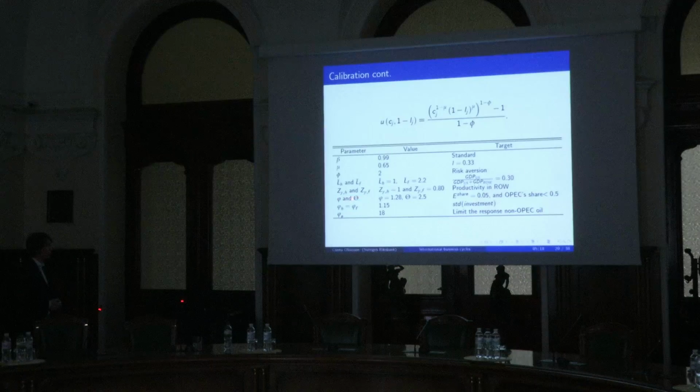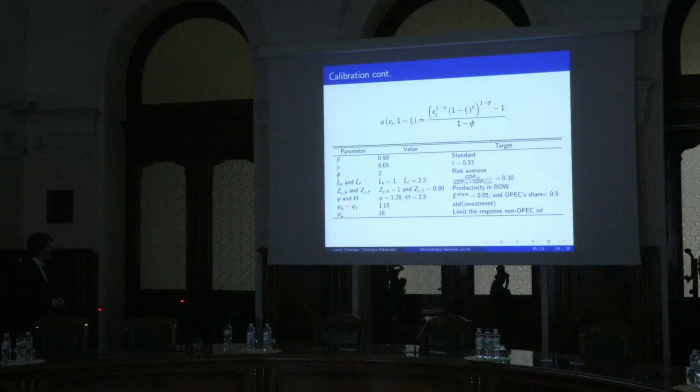So then these parameters you don't remember, but they relate to the oil supply. So what we want to match here is that energy share of income, the payments that go to energy, is around 5% of GDP. Which is something that's easy to measure. It's true in the data. And that's what I said in the beginning, that energy share of income, the payments that go to energy as a share of GDP, are very small. They're around 3 to 5%. And we also want that OPEC's share of the total oil supply is actually less than 50%.